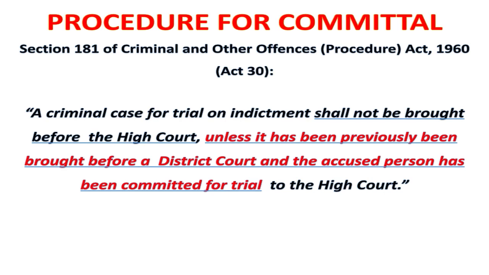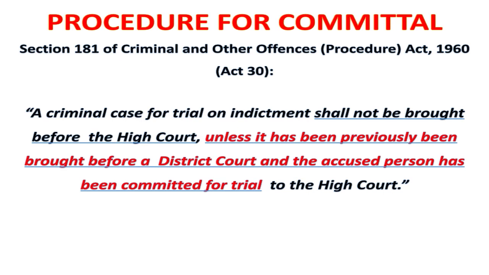How do we kickstart the proceedings? If you are the prosecutor, you are the Attorney General, and you are of the view that someone has committed an indictable offense, what is the first thing that you will do? There's something we call a bill of indictment and summary of evidence. The bill of indictment is what will state the charge against the accused person.